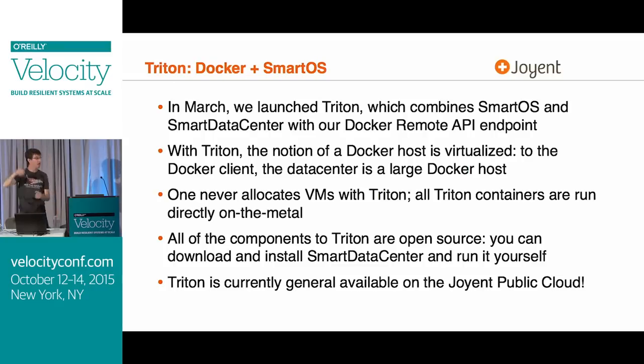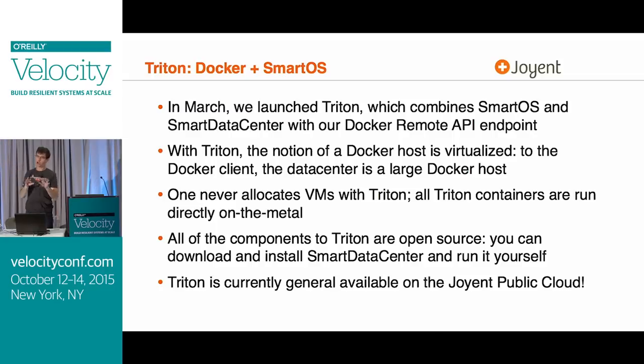So Triton is our software for coordinating multiple machines, multiple SmartOS machines, called Smart Data Center. And that's what we run in production at Joyent. It's all open source. People run it elsewhere as well. And what we did is we took a Docker Remote API endpoint and added it to that software. So that whole data center looks like a single Docker host.